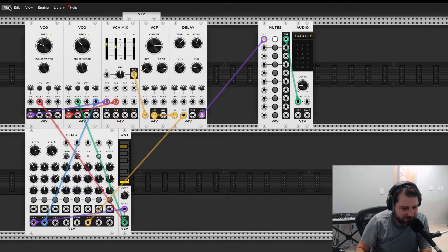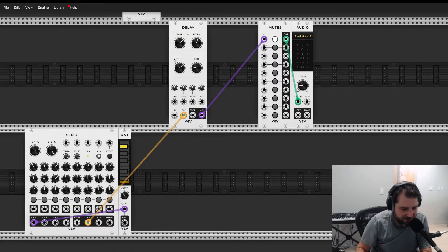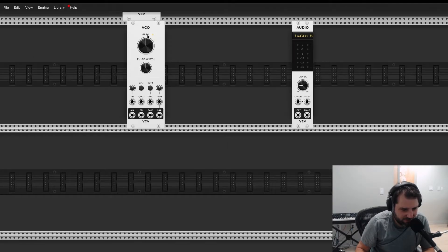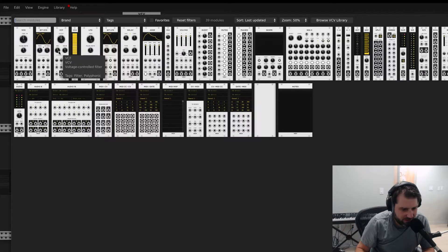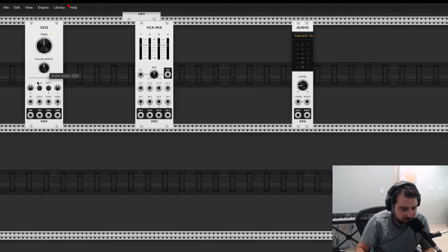I'll hit save so I can give you this template after - okay, they're all going away. The first one was a VCO. Let's do one VCO to start, but I want to put it into a mixer. The original goal of this tutorial was actually to do two oscillators without a keyboard controlling the pitch - meant to show drones - but then I remembered someone had asked about the sequencer, so let's do that. Let's get the sine wave output.